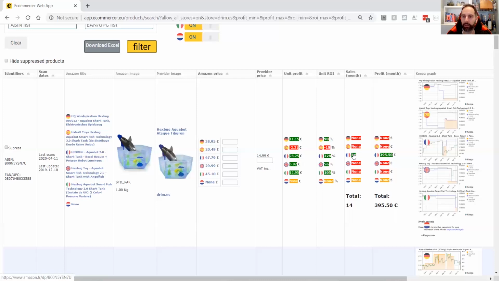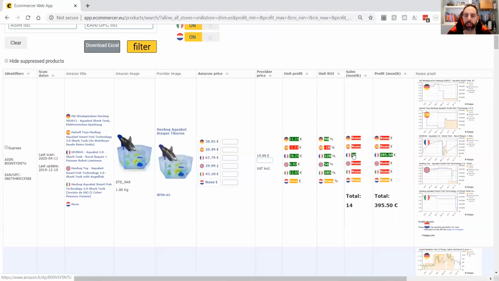Having said that, the best way that we have in order to estimate how many sales are happening in a given month is to evaluate how often this BSR is changing over time. The BSR value is a snapshot that is telling you in a specific moment how good this product is in a certain category.